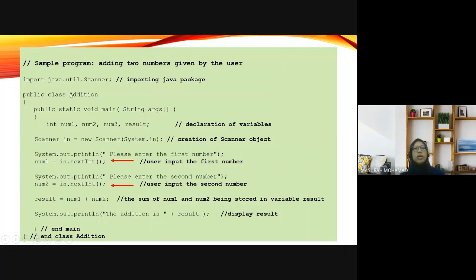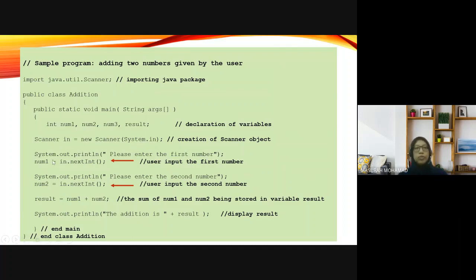Okay, and then the class name is called addition and consists of one main method to execute all the lines of code. And then you see there are four declaration variables. Here we call the Scanner class and declare one object. Okay, this means we want to accept the input from the user. We need the user to define what input they want to give.